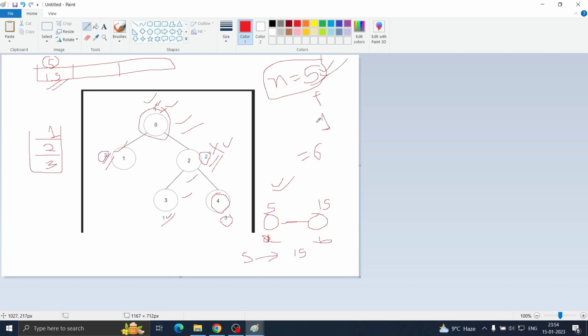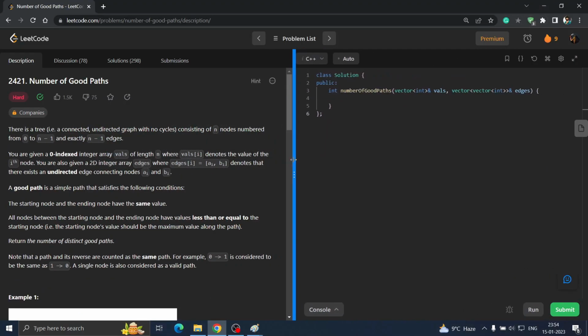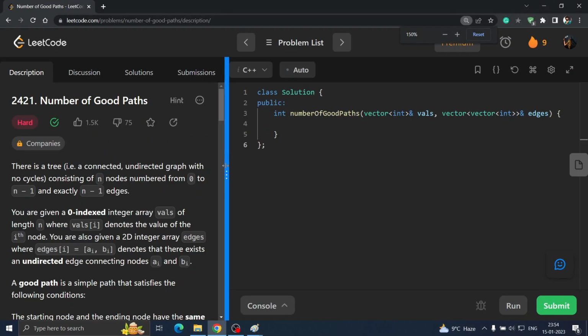Minimum paths we can easily get, but extra paths we will find by using the parent function. If the path is possible, then it will be sorted and we can easily get it. Yes or no? Let's see the code and understand it better. So for starting the code, let me just zoom it for you.